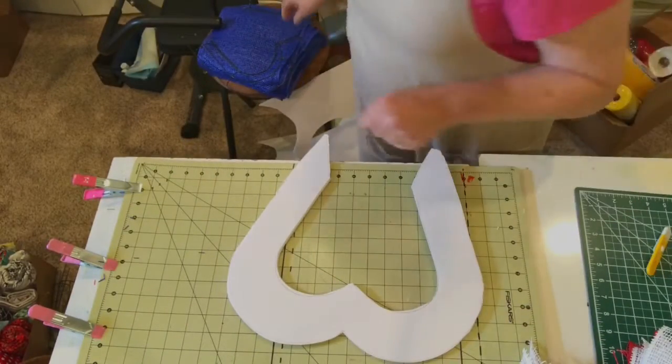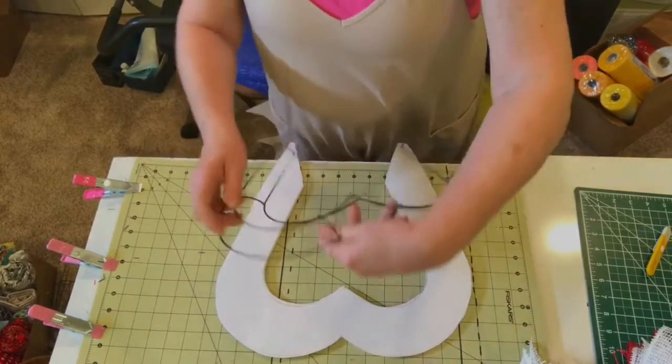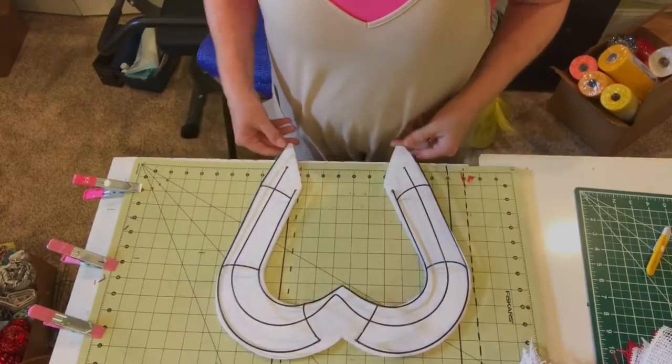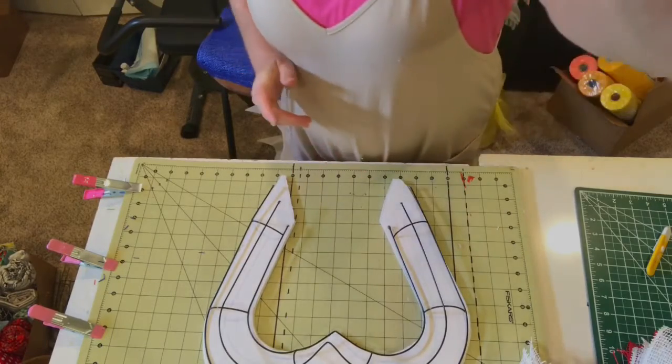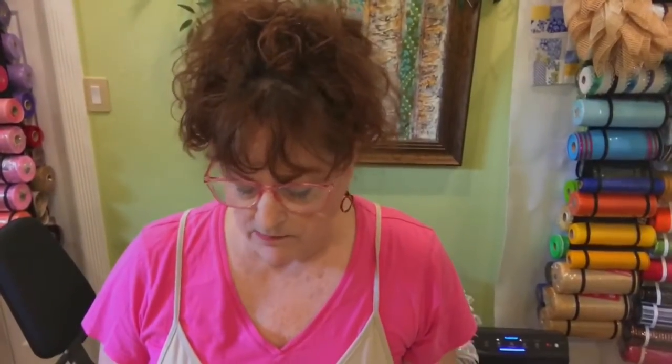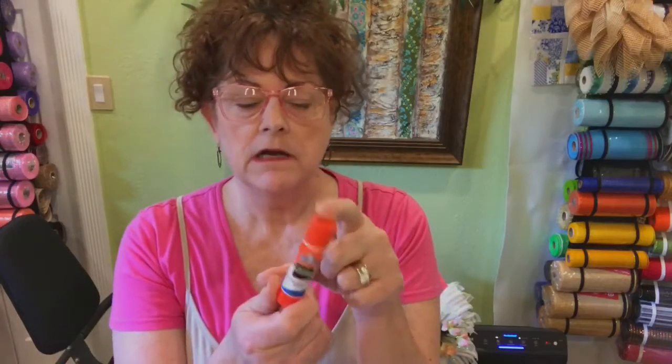And what you do is, as you take, you can see. Let's put it on there, and see how that's going to work. It'll cover that just right. In just a second, I'll show you how to. I'll go ahead and get some fabric and show you how I put that on this before we even get started making the petals. I'll be right back. Okay, I'm set now. I've got my fabric and I've got some glue. I'm going to be using just this little bitty Elmer's school glue to attach my fabric to the cardboard, and I'll show you how I do that.